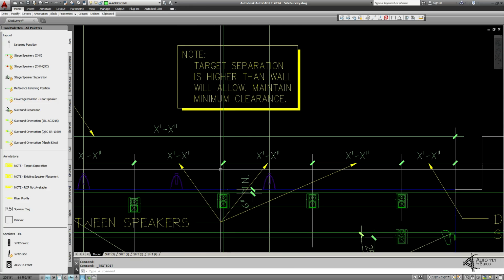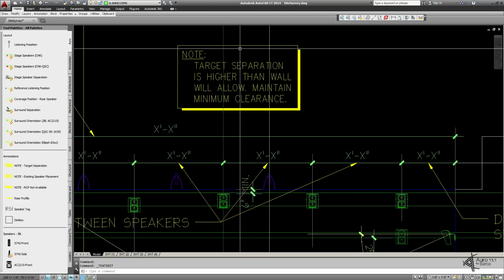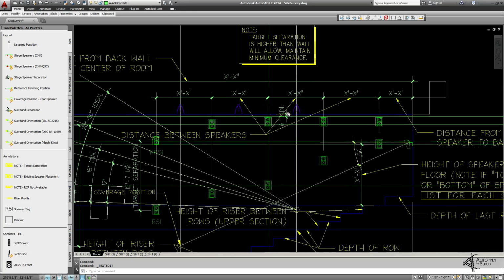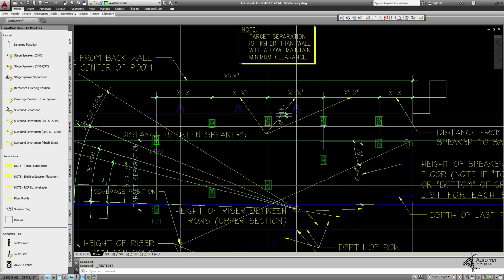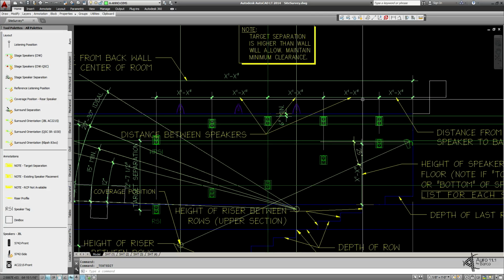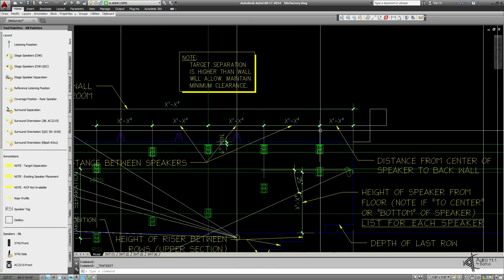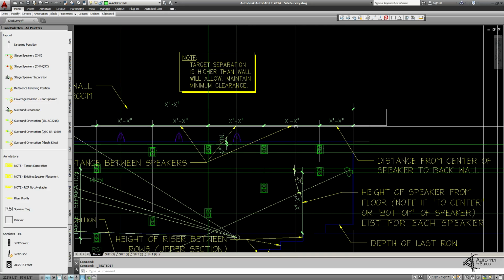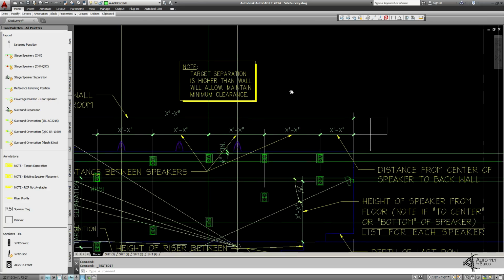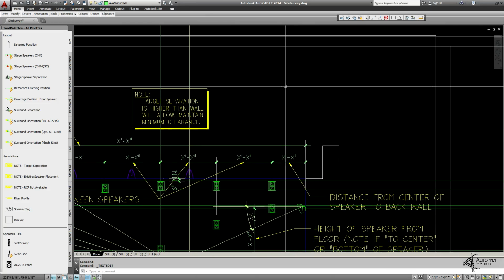So from this point on, we can't separate those speakers enough to have our degrees, our angle that we'd like, so we end up compressing them, but affording the client the less expense of not having to ceiling mount those, and can put them directly on the wall.